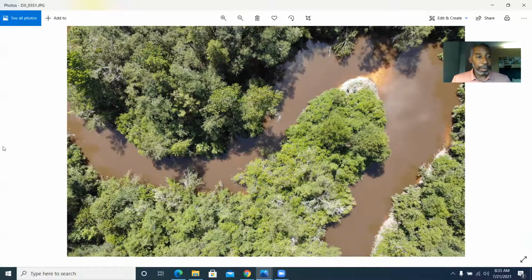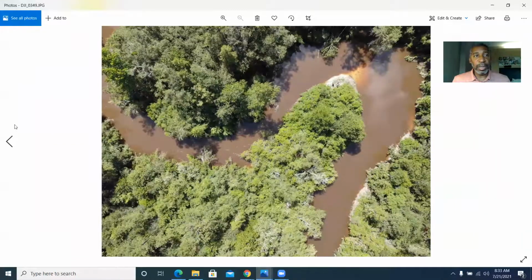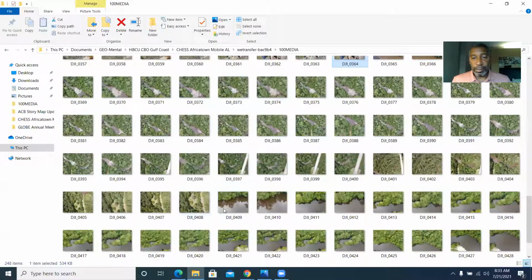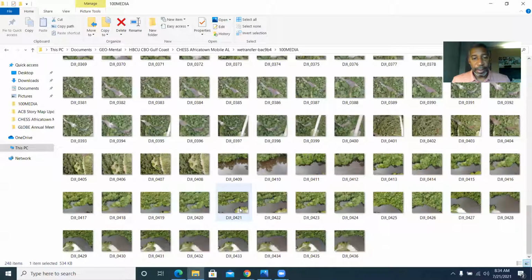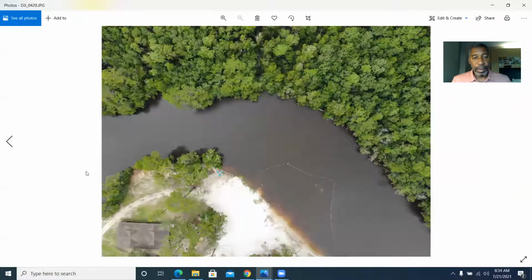And so the next step will be to add these images to the Africatown Connections Blueway map update. And here is another site. I think this is Chickasaw Park.